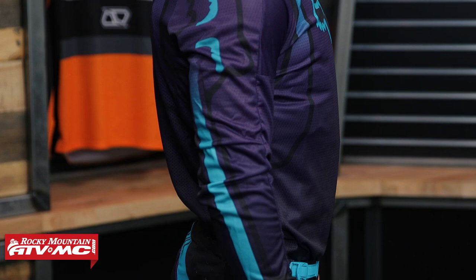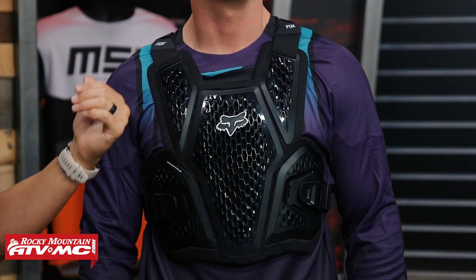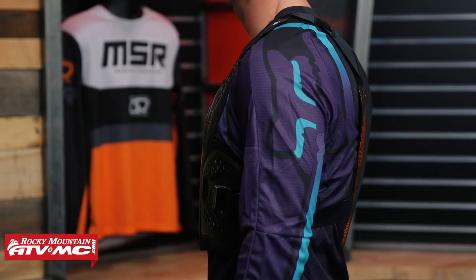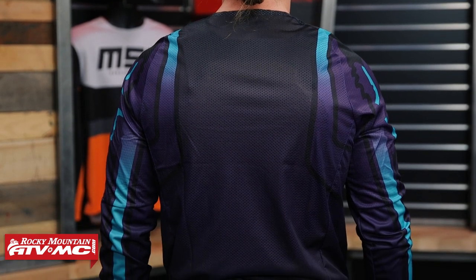It's very low-profile; when you have this underneath a jersey you can hardly tell it's there. You've got adjustability with the straps on the shoulder as well as the waist. What's unique about this one — and where it gets the name soft back — is that you just have the D3O back pad, which is CE level one. When D3O heats up from your body heat it becomes soft and malleable, does a great job absorbing impact, and fits the shape of your back really well — that's why it's so low-profile. My only complaint is that the D3O back pad gets a little warm in hot conditions, kind of like having a heating pad on your back. But overall it's been really good. If you're looking at Fox specifically, the Race Frame soft back is the version I would recommend.